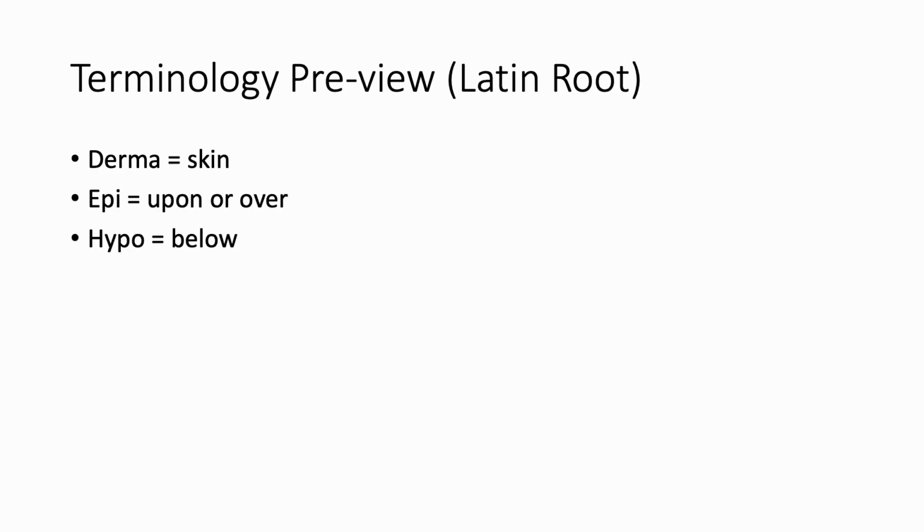Now, just to be able to remember the names of these. So derma means skin. So epidermis, dermis, hypodermis, right? We're talking about the skin. The prefix epi means above, over, upon. So the epidermis, right? Epidermis is at the top, right? Over the dermis. And then hypo means below. So if we think about the dermis, epi's above, hypo's below, hopefully that will help, so you don't have to just memorize so many things and you can just think about how they relate to one another.